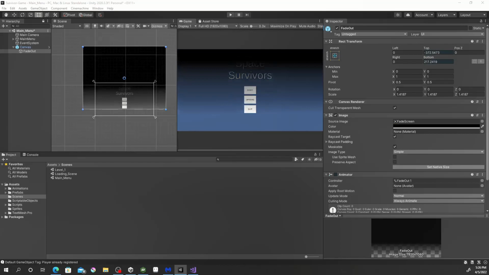Now, I changed something, so we got to wait. So you want your fade out panel to be deactivated so that it doesn't start its animation. All right. And in your main menu canvas, I named this the main menu. Yours might still say canvas, and I named this the start panel. I can't remember what I had it named before, but it was the panel we created for the buttons and everything.